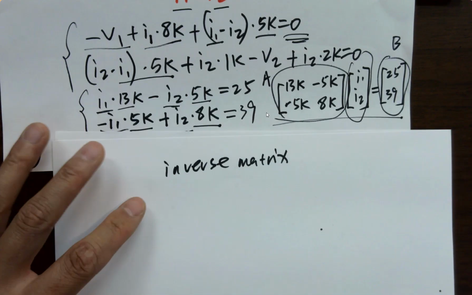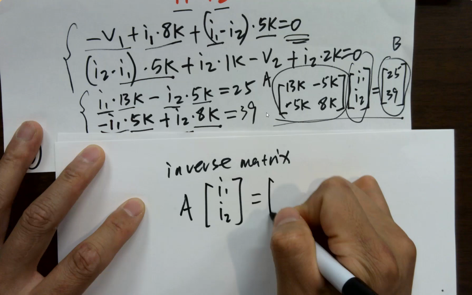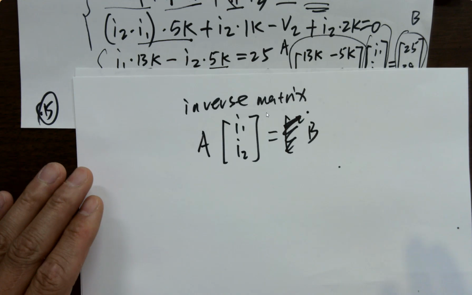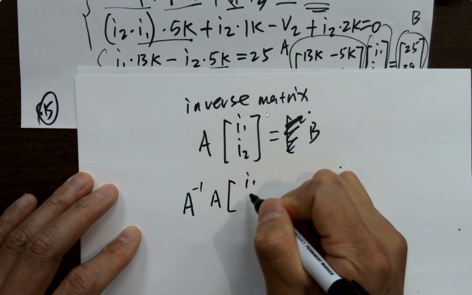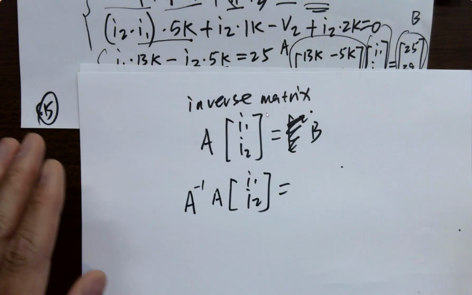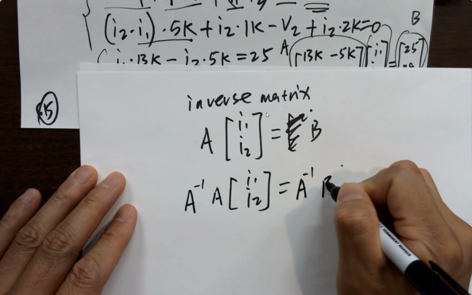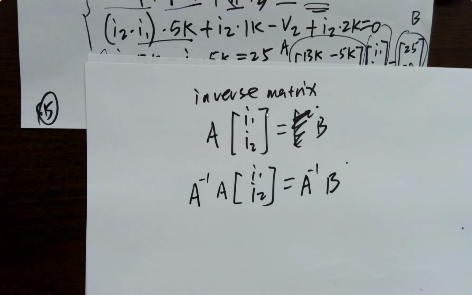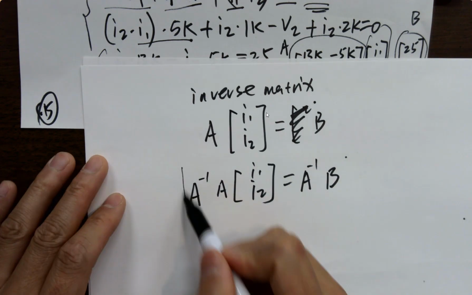So what's happening is you have A times the variable matrix with I1 and I2, giving you matrix B. In linear algebra, what you can do is multiply by the inverse of matrix A on both sides of the equation. Nothing will be on this for linear algebra in this class. Okay, don't get scared. You multiply the inverse matrix on both sides of the equation. It has to be on the left-hand side, because matrices don't behave like numbers, right? It has to be on the left-hand side of whatever already exists. And when you combine these, it will give you a 1.